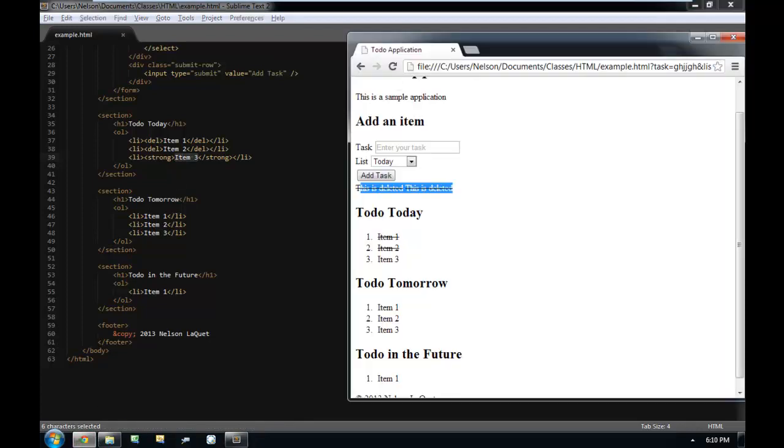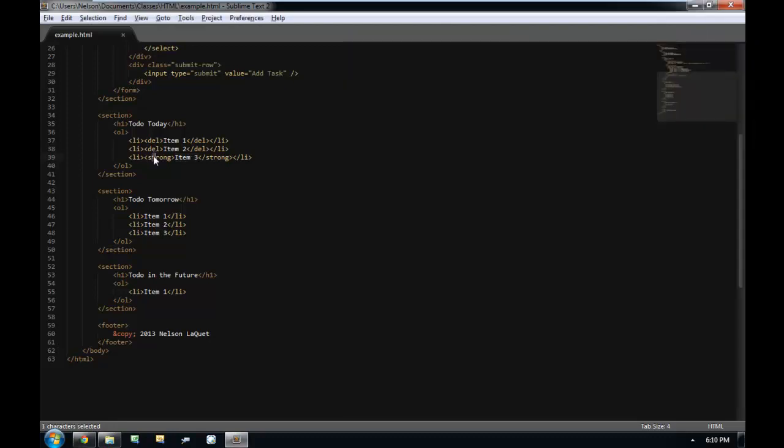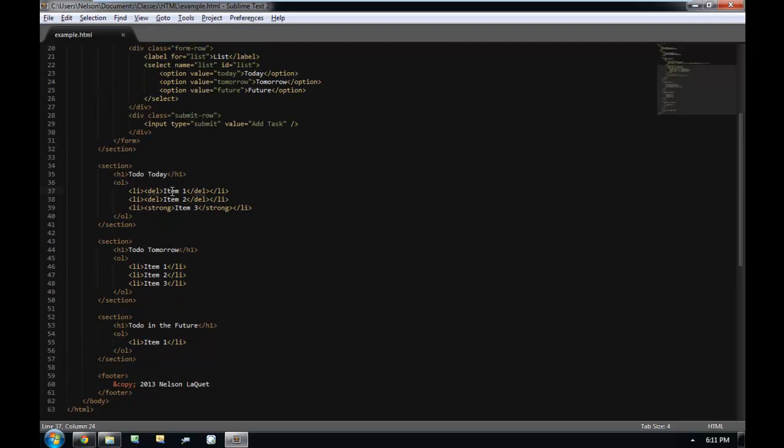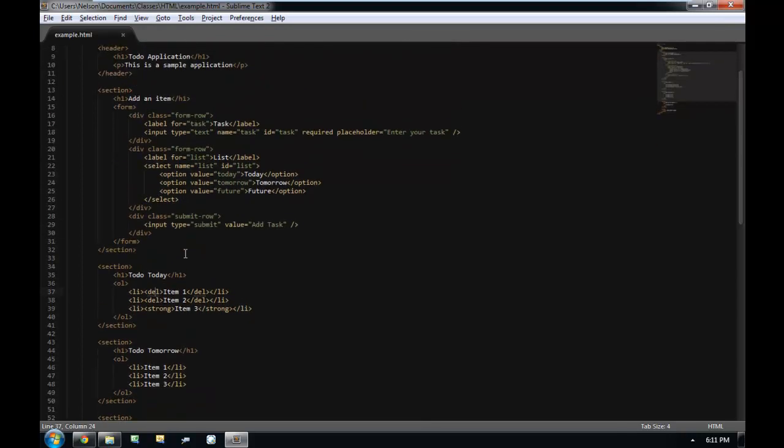Now you'll notice that the default behavior of a browser is to turn it bold. But the word strong has nothing to do with bolded text. We can override the strong element to be presented however we want. Right, deleted is semantic and strike is styling. Which again, we haven't even talked about styling yet, because styling is what we're going to be focusing the majority of this 4-week class on, but today is all about HTML.